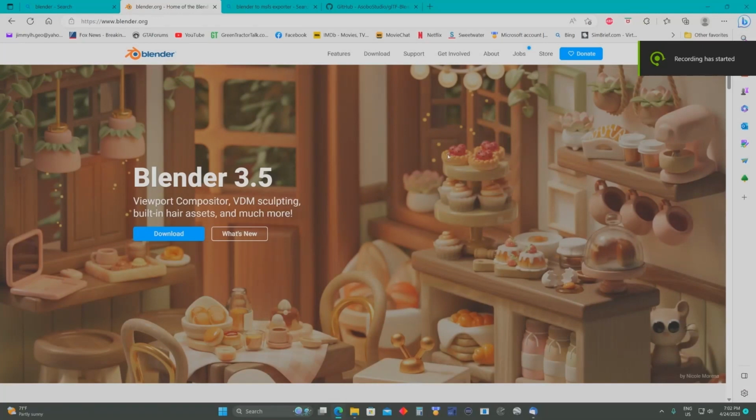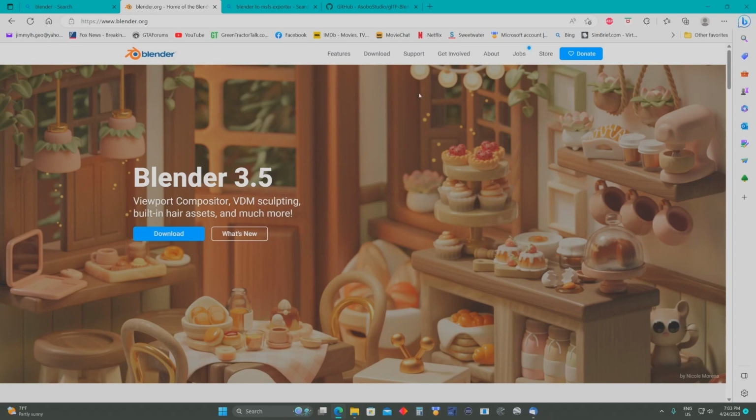Okay, the first thing you're going to need is a copy of Blender. So go to the Blender homepage, www.blender.org, and you're going to see a download for Blender 3.5. As far as I know, the exporter add-on is not compatible with 3.5.